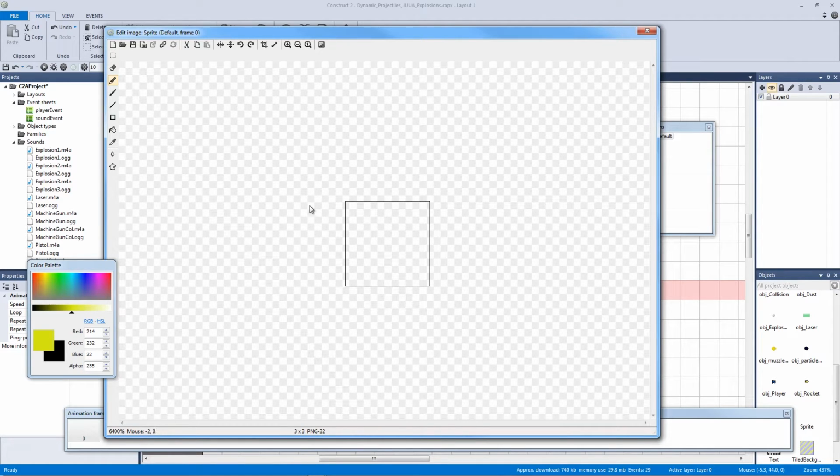We're going to take our pencil tool. I'm going to right click because black is my secondary color, so by right clicking I can use that to outline and left click to fill in my bullet color. Make this a little bit brighter, maybe a little bit less bright. And this is going to be my bullet shell. Now you can make different bullet shells for different weapons, but since the machine gun and the pistol have a yellow bullet type, this is going to be the shell that I want to be fired.